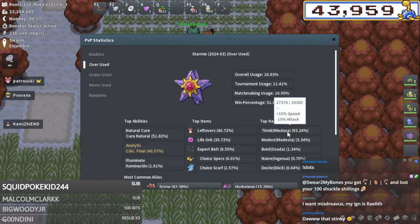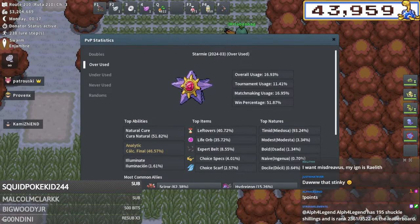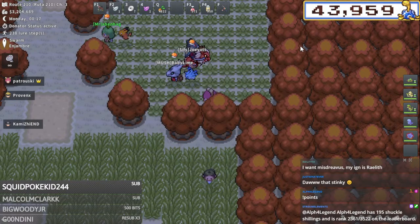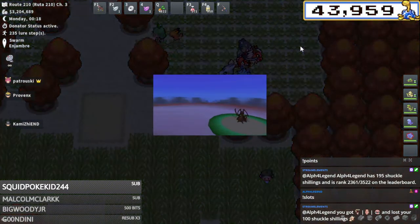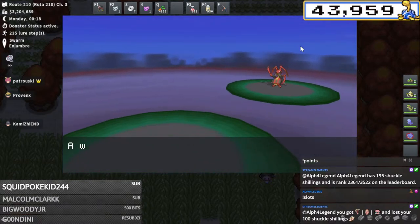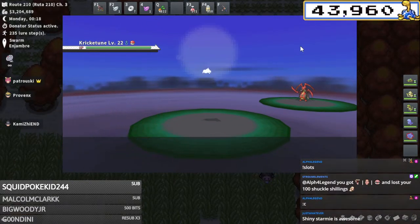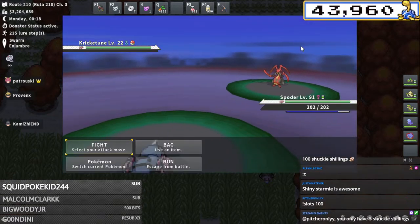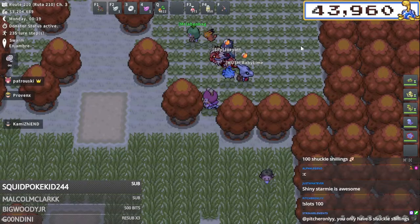Analytic is strange on Starmie because it goes Timid. It's really a fast Pokemon, but you still run Analytic because, once again, Starmie forces switch outs. So when you bring in a Starmie and the Pokemon is scared of Ice Beam, you can still click Ice Beam, even though they're probably going to switch into a resistant Pokemon, and that Ice Beam is still going to do way more damage because of Analytic, if that makes sense. It's a win-win situation for Pokemon like Starmie, which is super cool. I love Analytic, man. It's a great ability, a fun ability if used in cool ways.